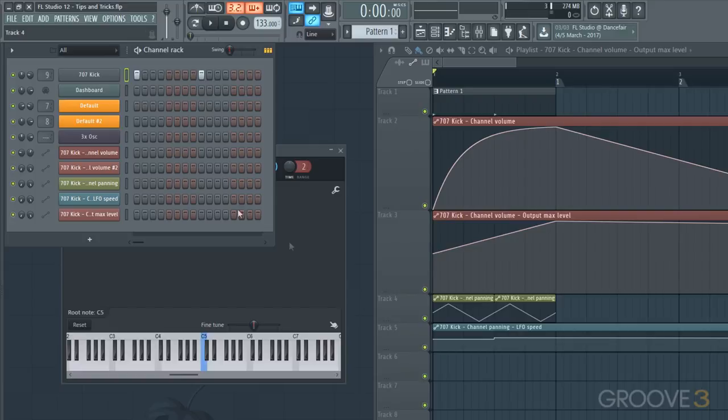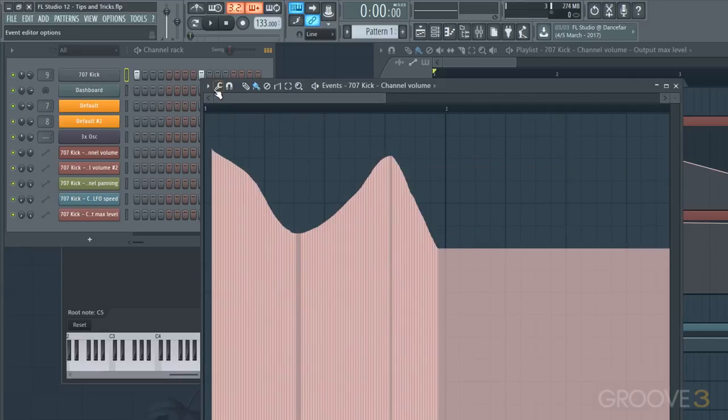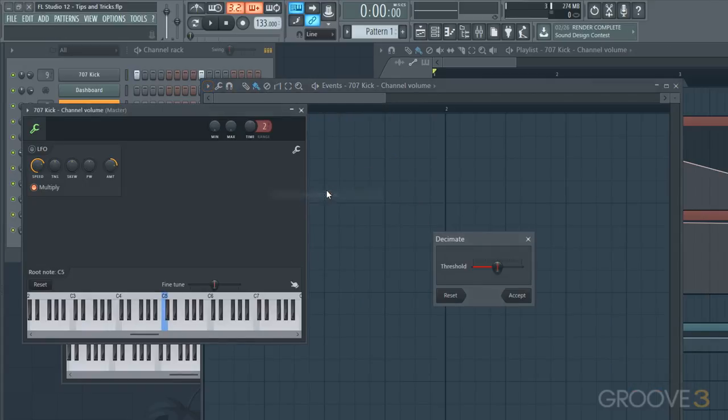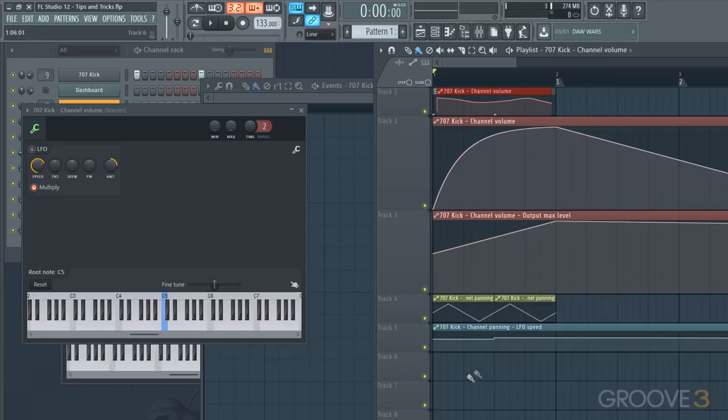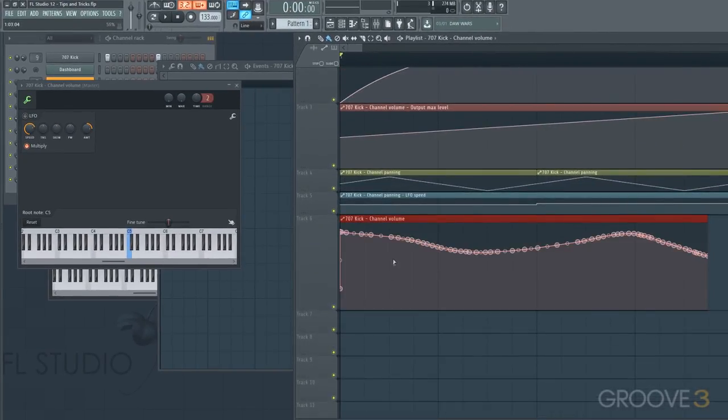And finally, I'm just going to mention that you can do the edit events and convert that to an automation clip. All you would have to do is draw whatever in and say edit, turn into automation clip. And it'll ask you how much you want to decimate or essentially chop up into those points and lines. And I'll just leave it at the default for now. But basically, that drew in whatever I drew in the edit events and made it into the points. So that can be helpful if you did something by edit events, but you want to switch that over so that you can edit it a little bit better.